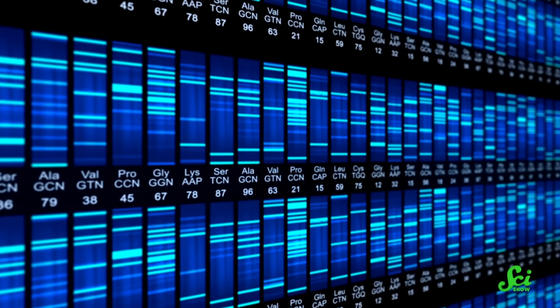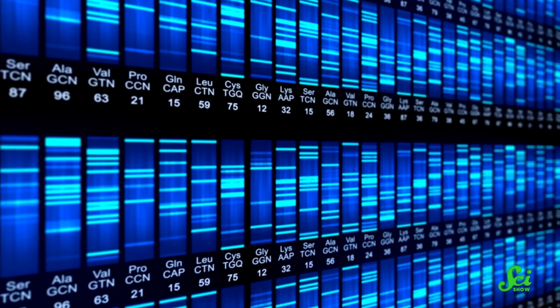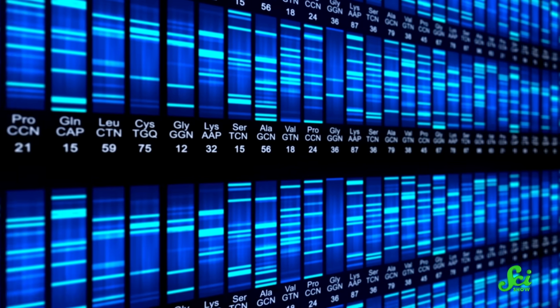This sequence makes a couple of proteins called ORF1P and ORF2P, which have the extremely important jobs of copying the LINE-1 sequence and pasting it elsewhere. And that is all LINE-1 does — Ctrl-C, Ctrl-V. A molecular biologist calling a protein ORF1P is like calling it Protein McProteinFace, as generic as it could possibly get. This cut-and-paste tomfoolery accounts for 17% of our genome, and yet it contributes absolutely diddly-squat in terms of gene function. Some researchers have gone as far as to characterize retrotransposons like LINE-1 as genomic parasites.